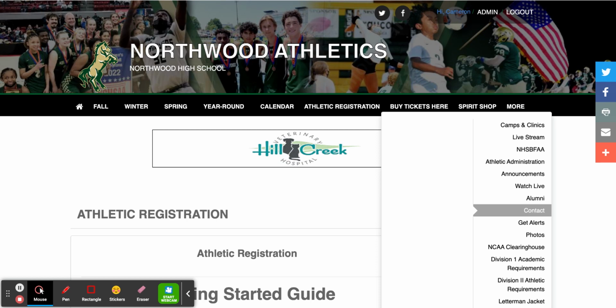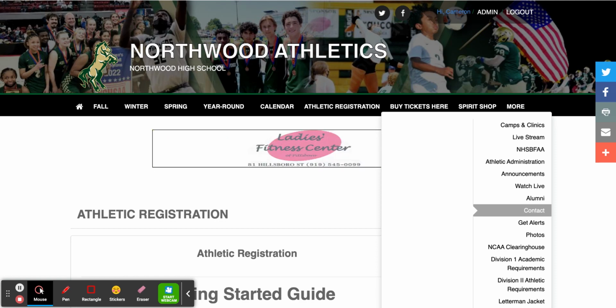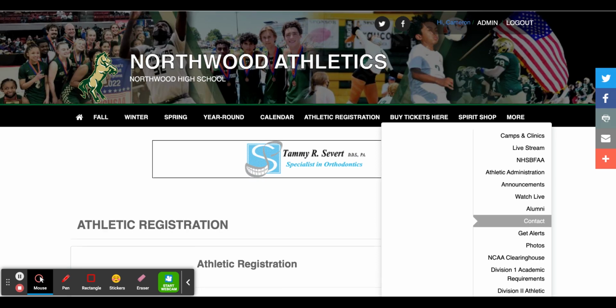But Jostens is a company that you can purchase your letter jackets from. There's two styles, as you can see right here. They are quite pricey, so I know some of you might want to purchase this for your student athlete as a graduation gift, or if they're a freshman, you just want to get it for them to wear the next 3 years of high school. But this is the site where you would purchase it from.